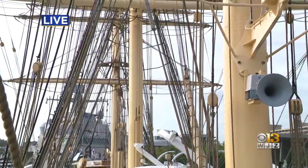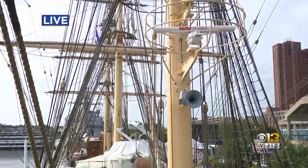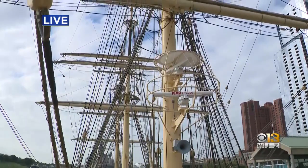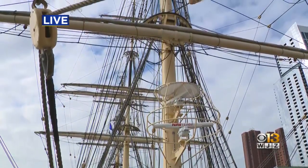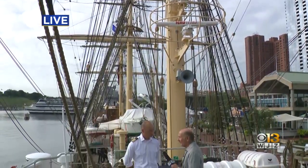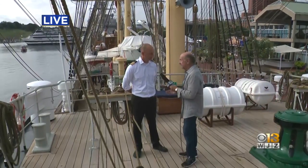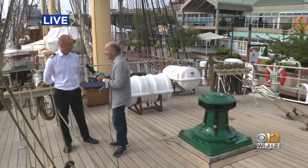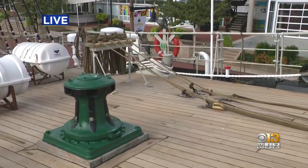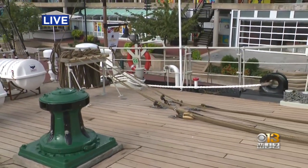How big is your crew right now? Now we've got 78 trainees on board and 15 crew. And you know what's interesting? Tell them how many young ladies are aboard. There are more young ladies than guys seeking the maritime business, which is a tremendous career. Look, it served you well. You went to sea in the early 2000s. I started 22 years ago on a training ship like this. And one of those young ladies may one day be in command of a vessel like this or others. Well, she could be, when I step back.